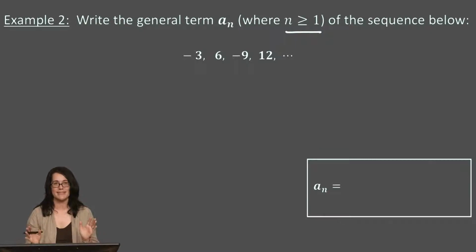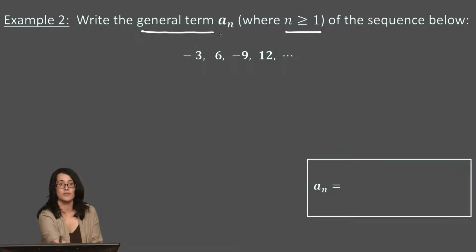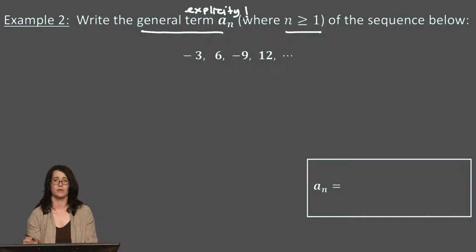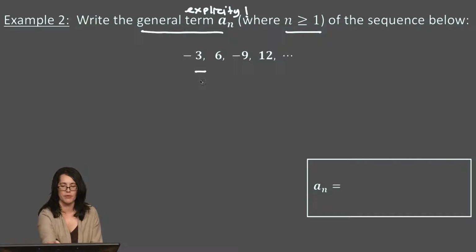Now, some of you can see that what I mentioned a moment ago is happening here again, right? We're changing between negative and positive, negative and positive. So in a minute, we'll talk about the sign change and how we could write that explicitly. By the way, anytime they ask you for the general term, they're wanting it to be written explicitly, meaning in function notation, if you will, depending only on n, the term number. So let's see if we can do this by ignoring the sign change for a moment.